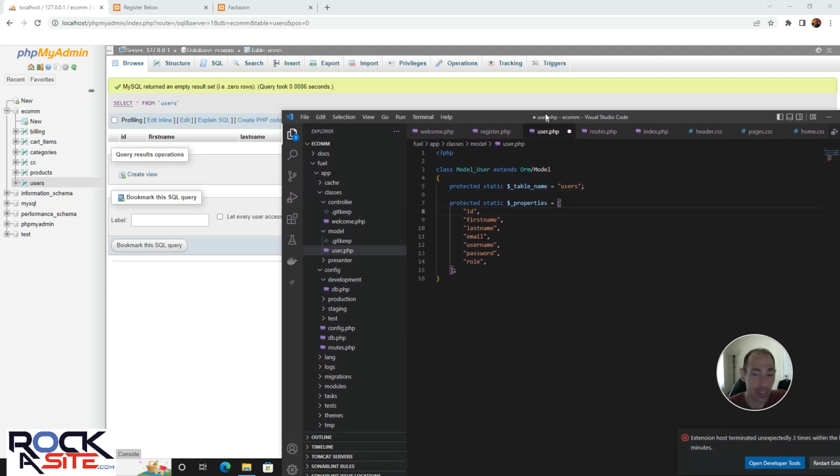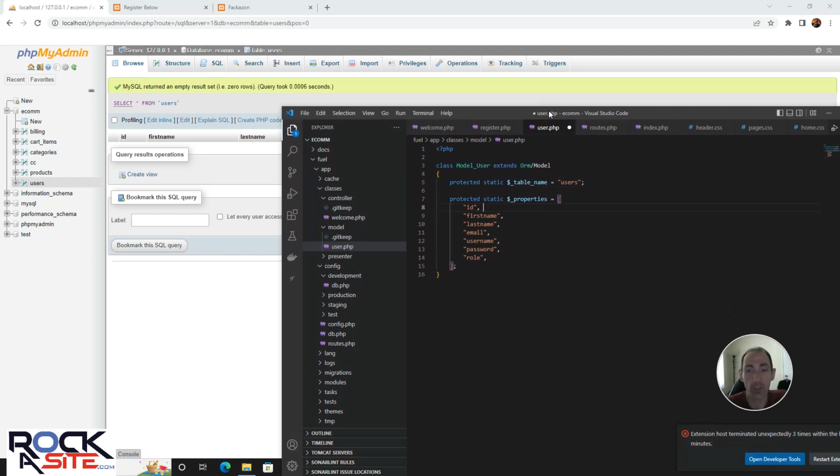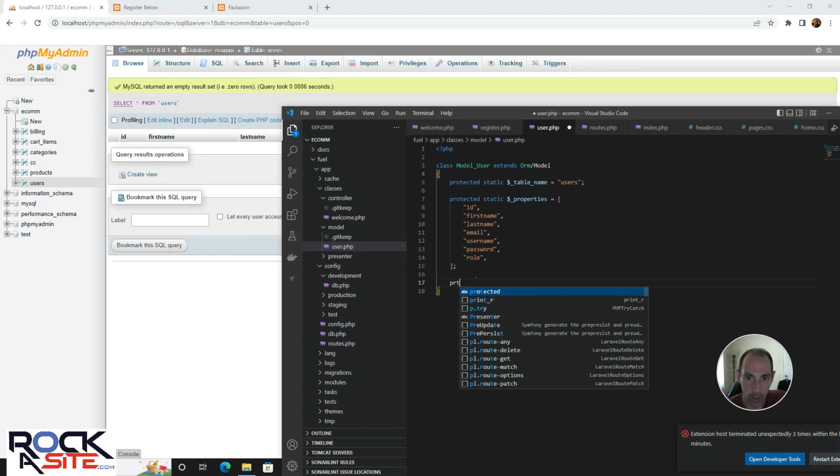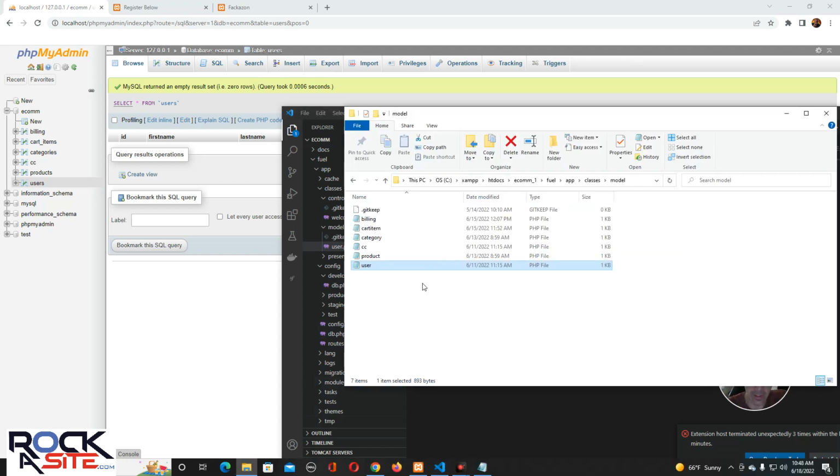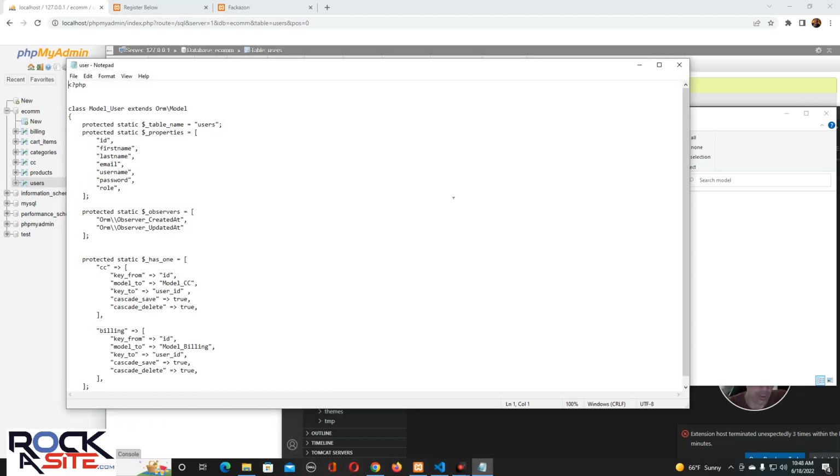This is what can be referenced. If you want to reference the created and updated dates, you have to put them here. You have to put them in your properties. However, if you do that, it becomes a writable variable. And what that means is that we can't do protected static observers. Observers basically are like before and after updates. Let me just double check. Create. Yeah. Okay.